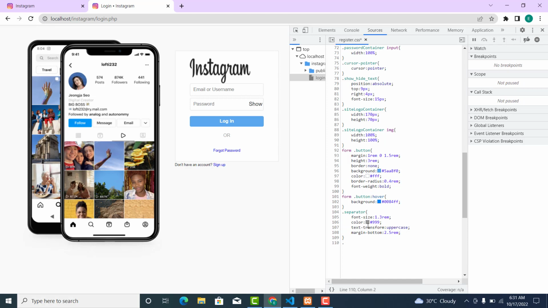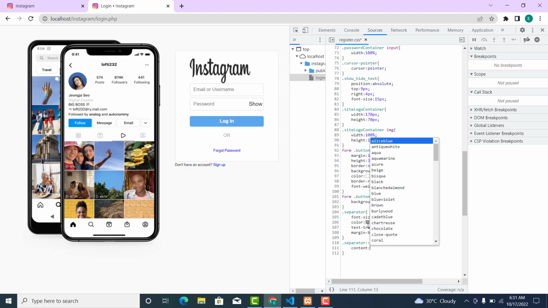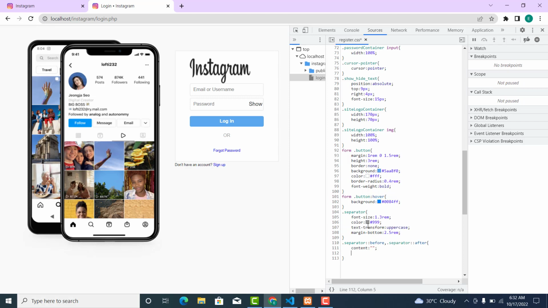So we have .separator:before, then comma .separator:after, then content be empty, then position to be absolute.